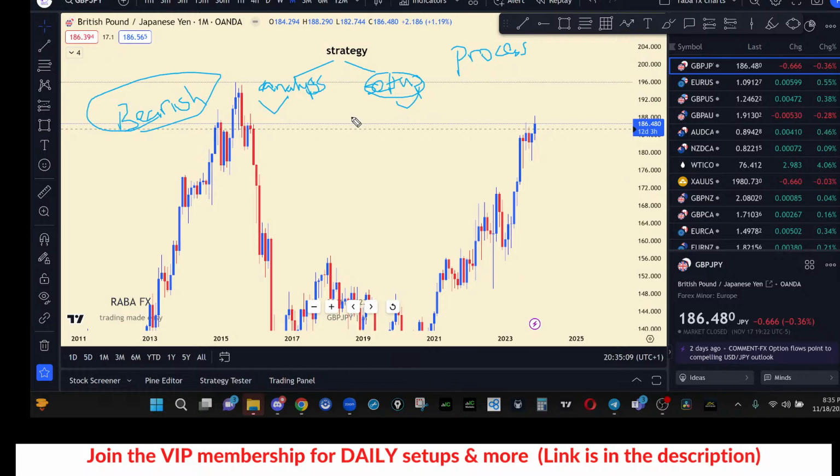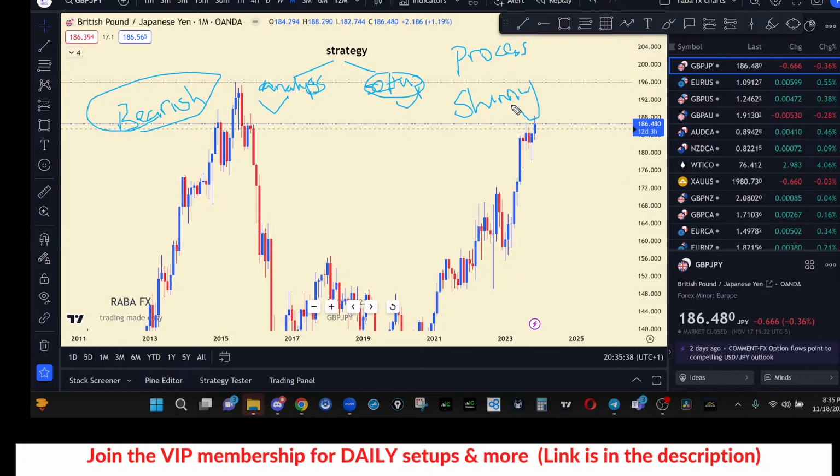Stay with me, I will do the analysis, but I feel I need to share this with you, because the reason why we have a lot of traders failing is because they don't follow the process. They look for shiny objects. They want to see the new strategy that can give them 1 to 100 hours in a single trade. They want to look at the latest strategy. What is the latest right now, like the silver bullet?